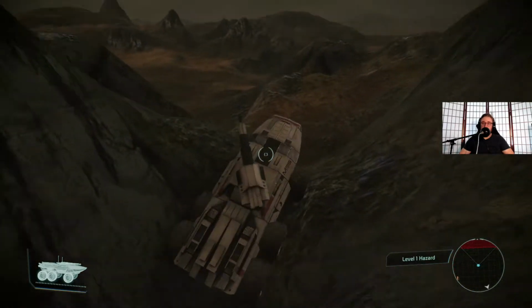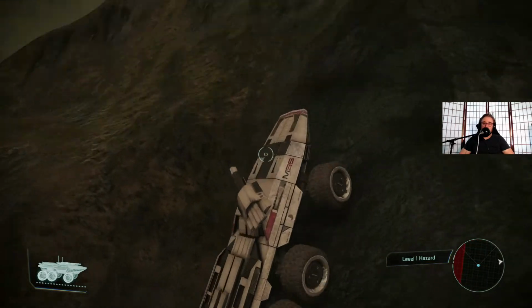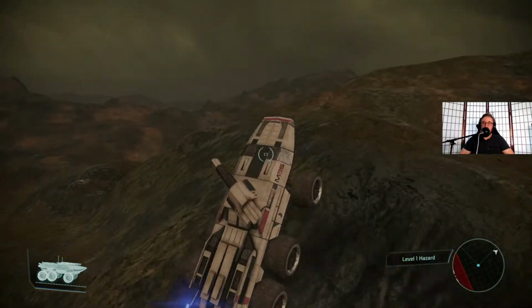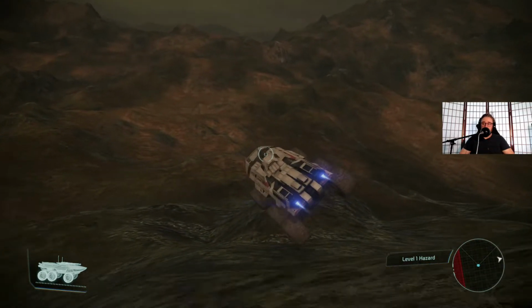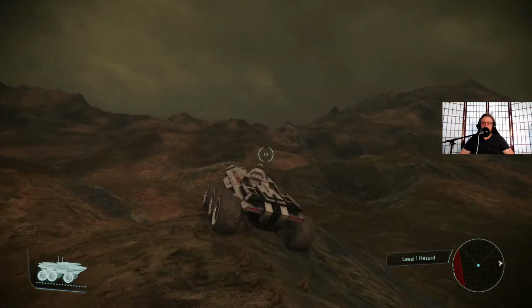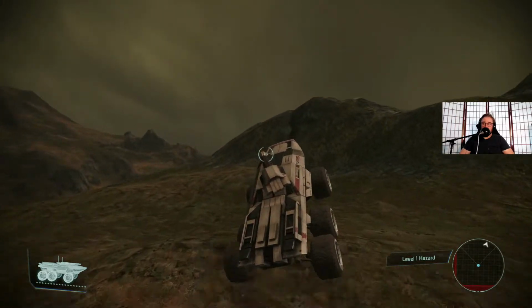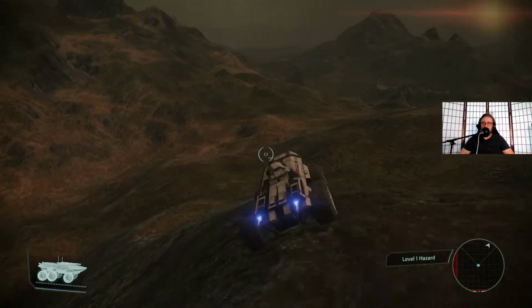There we go. Come on. Really? It just managed to position itself perfectly so that there was no traction to be gotten at all. Go as far east as we can. And then we'll turn south. Alright. You can see we're not too off track for getting that debris.